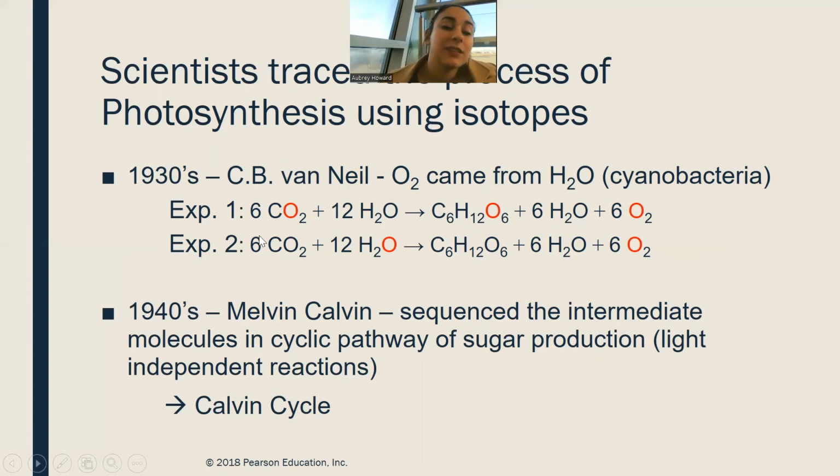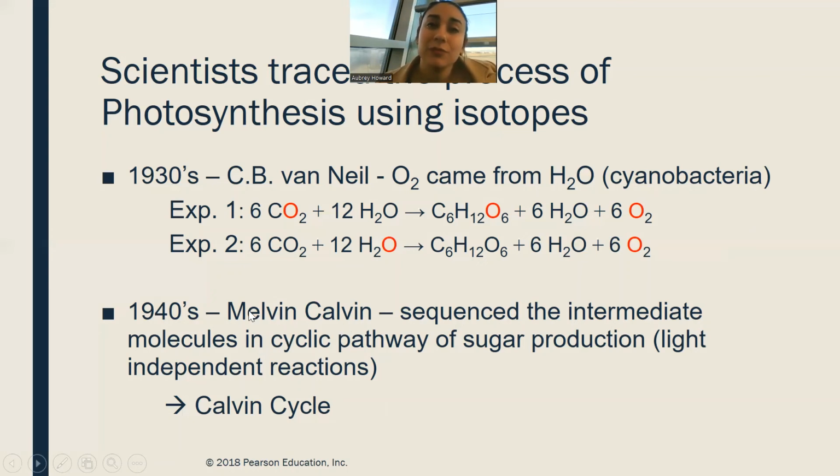In the second experiment, they did the same thing, but instead of incorporating the isotope of oxygen in your CO2, they incorporated it in the water molecules. And when those plants interacted with this and they looked at the products, you saw that it was only present in your oxygen. So this is really informational to us because we now know that the oxygen that's released is actually coming from water. So kind of interesting there. So that's the main basis. So you just need to know C.B. Van Niel: oxygen is coming from your water, and he used isotopes in order to figure that out with those experiments.